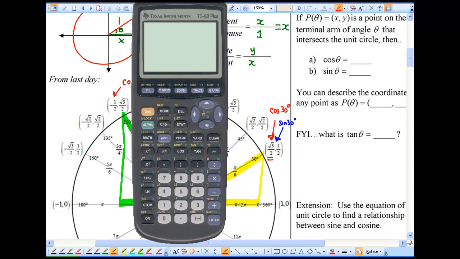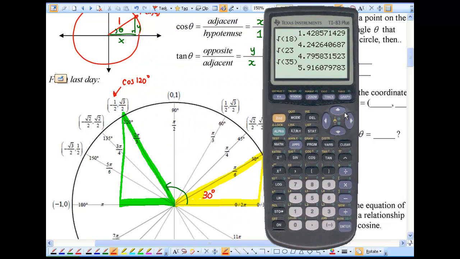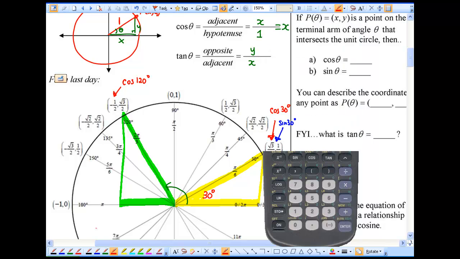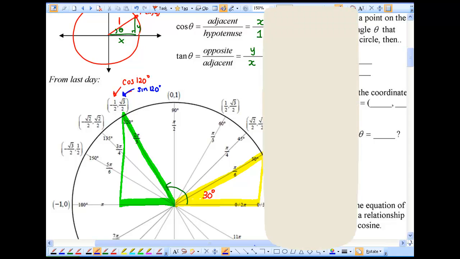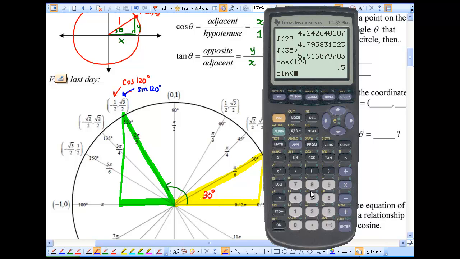And by the way, let's just actually calculate that on the calculator. I'm going to bring mine out. Bring yours out if you can. Make sure you're in degree mode, because I'm using degrees. So I'll change this to degree. I just pressed mode, by the way. Okay, second, quit to get back out. Cosine 120 equals negative 0.5. Correct. Okay, what would that other answer be here? The other coordinate, root 3 over 2. That's just sine of 120. And if you do that, I think you get the equivalent of root 3 over 2.